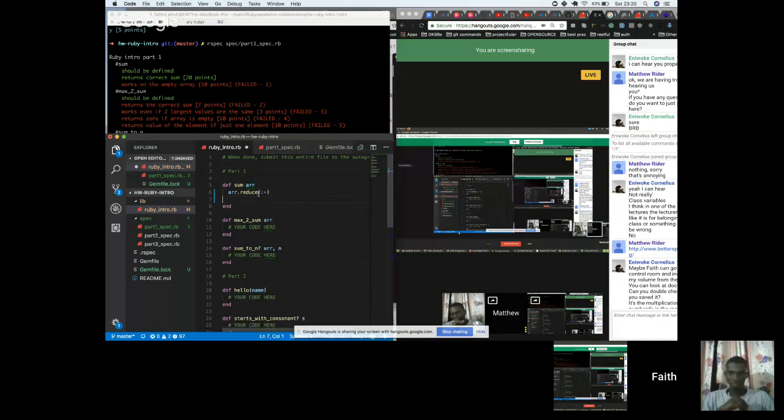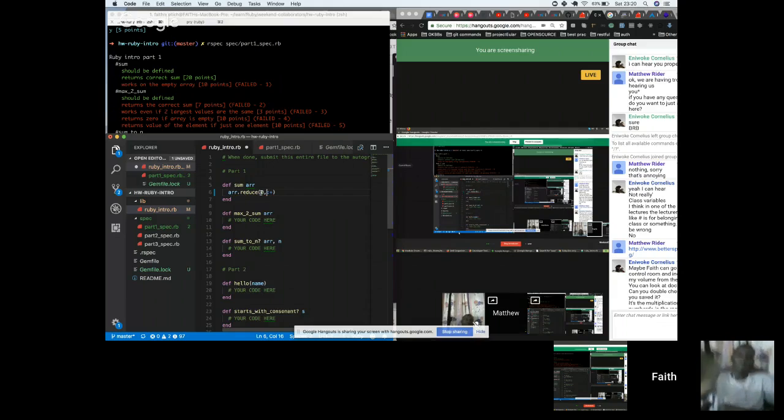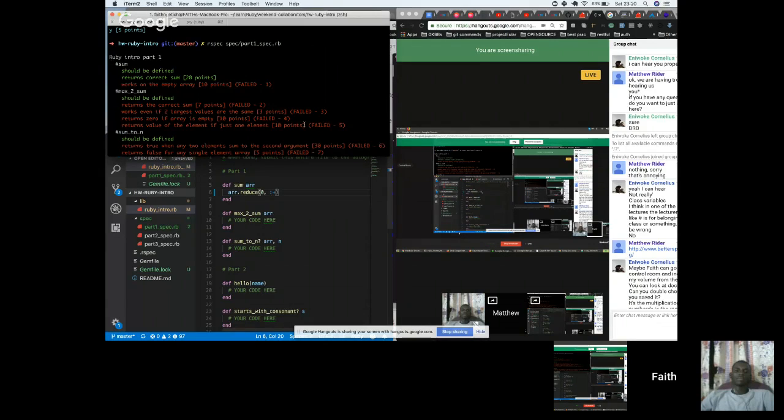Just put a 0 before it. Yeah, exactly like that, but instead of passing in an empty array, you want to pass in ARR dot. Yeah, and then just give a space between those two, because that way Robocop is happy. So now that should pass, I think.